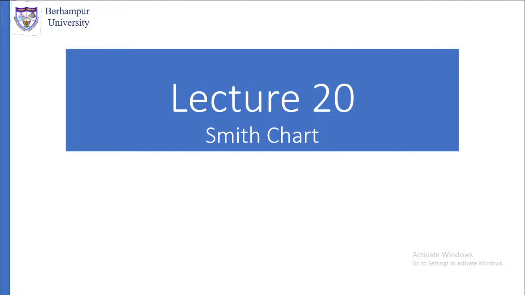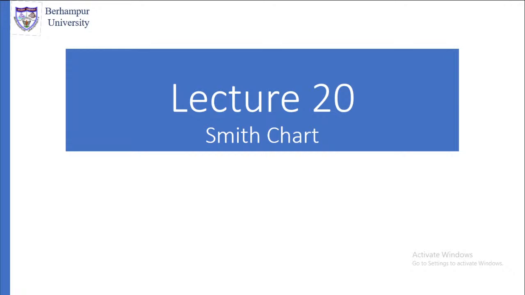Which I thought I should discuss after we complete the antenna portion and the waveguide portion. One of those portions is the Smith chart. It is a graphical tool. We will discuss this graphical tool today. This tool is called the Smith chart or Z chart. We are going to discuss this.